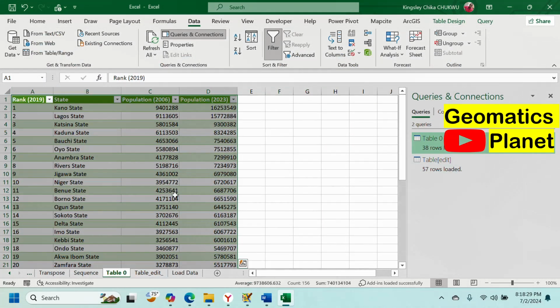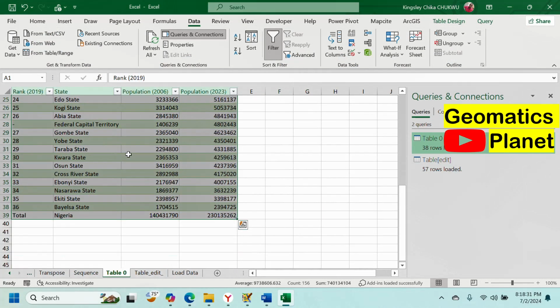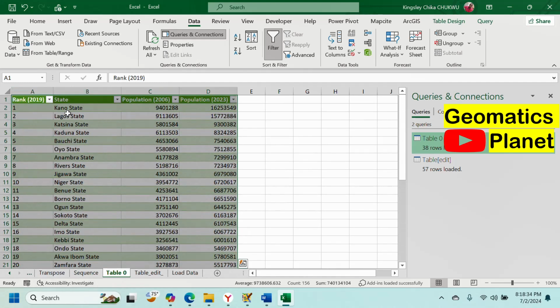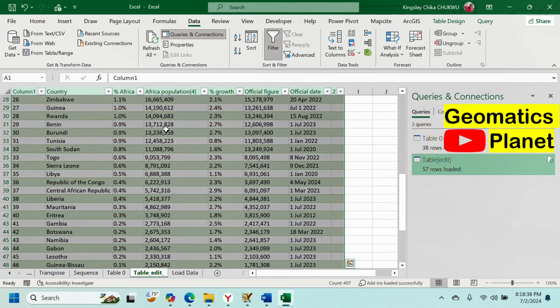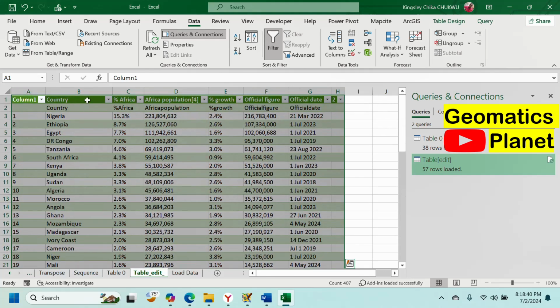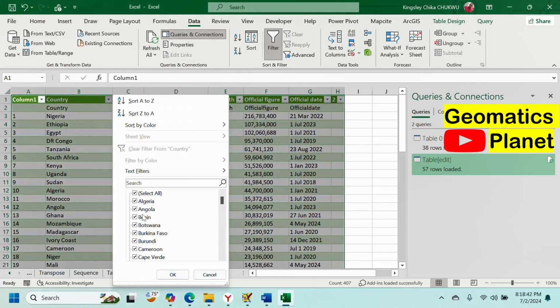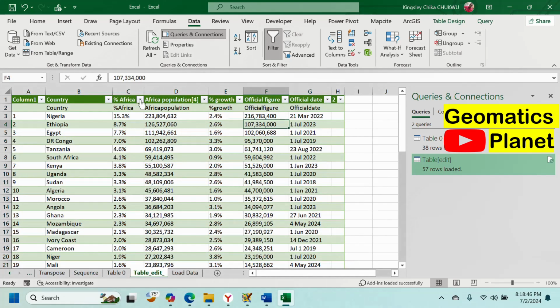You can see this is the table, and any changes you make come here. You can see here Africa, that is Nigerian states. This I can actually use now to plot anything I want to work on. I can edit it, I can extract. So you can see here, this is African country by country. If you want to sort it by country, you see the countries here. If you want to go by percentage, see here percentage in Africa.